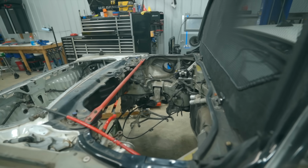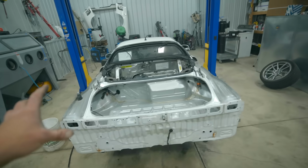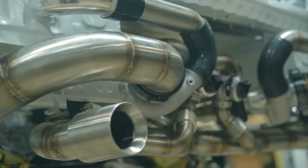Last November, I set out to build what I thought would be the world's coolest Honda NSX. And after a lot of work and a lot of time and a lot of money spent, this is what we have ended up with so far.